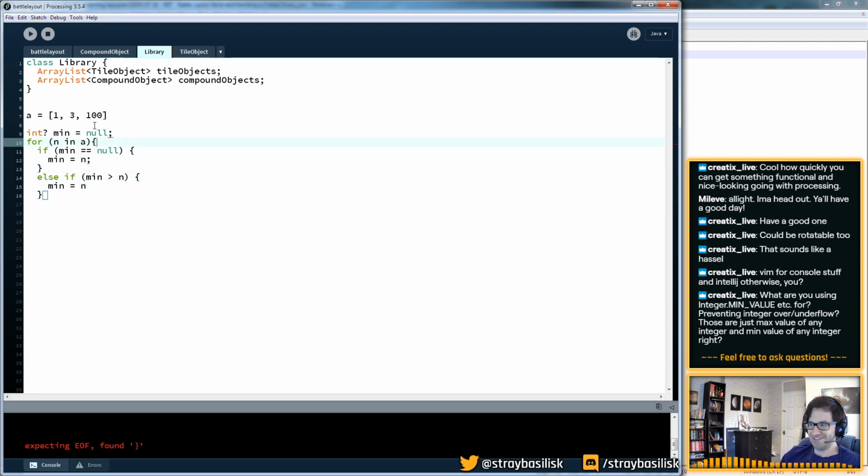Wow, I'm mixing colons and brackets all over the place. But this is a common pattern, right? You're keeping a running track of the smallest number we've seen so far.